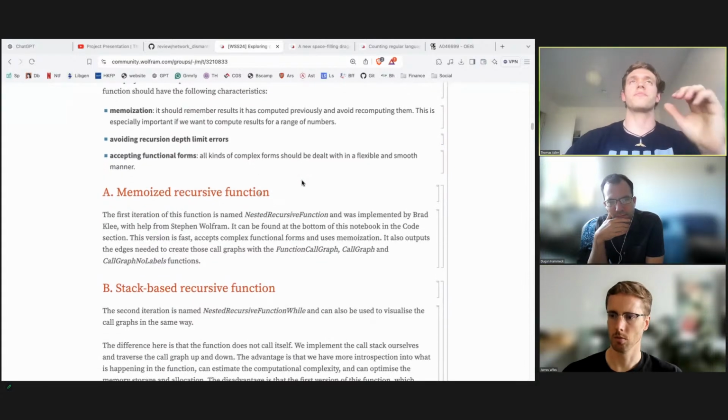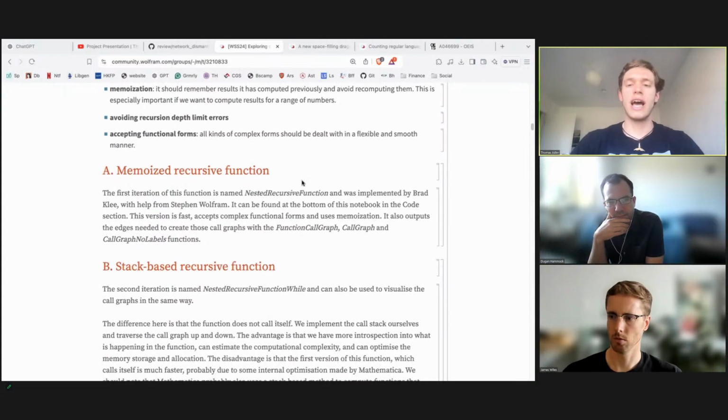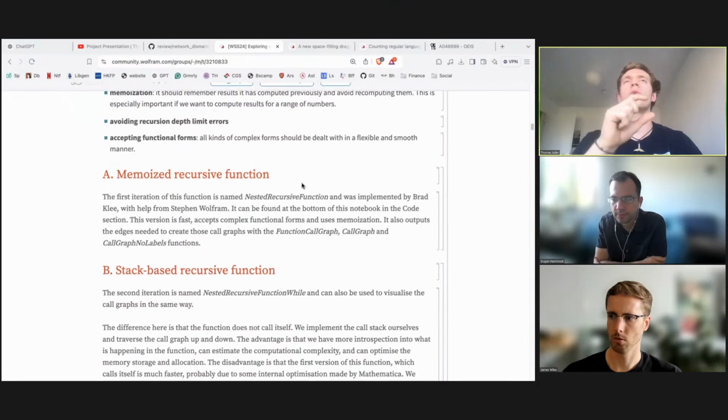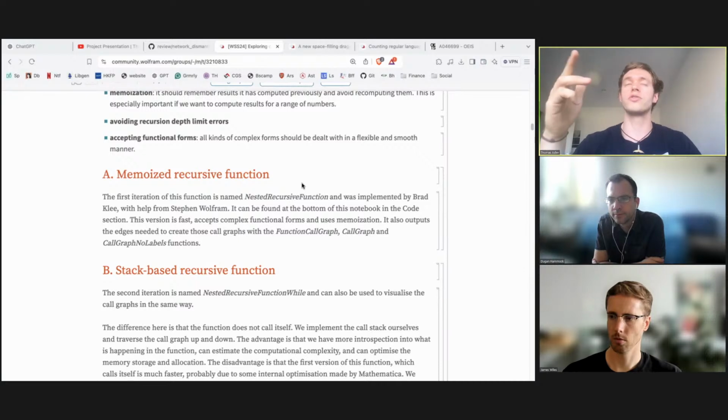All right, and then the second iteration, and that's the one I implemented during the summer school, is essentially because when a function calls itself, there's still some kind of process in the backend where it goes very deep up until the base condition, and goes back all the way up to compute the missing values.